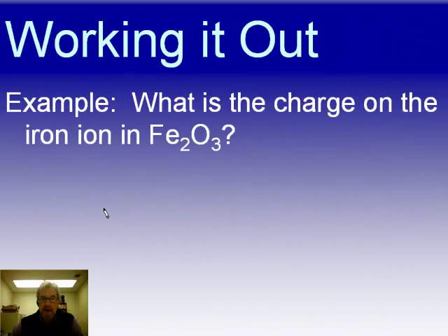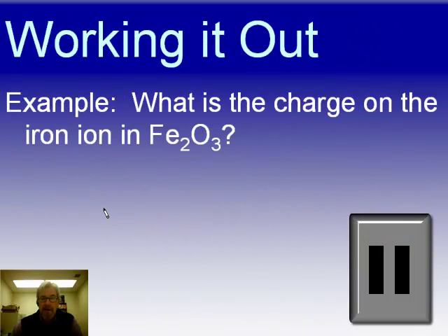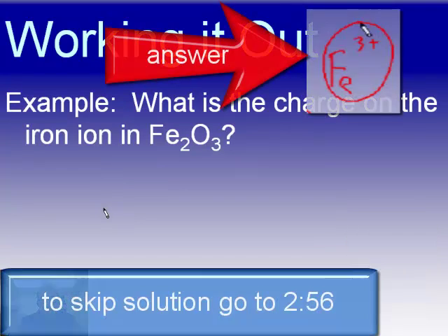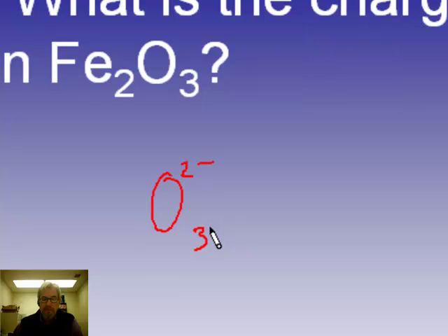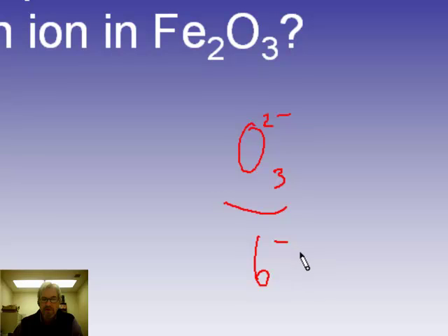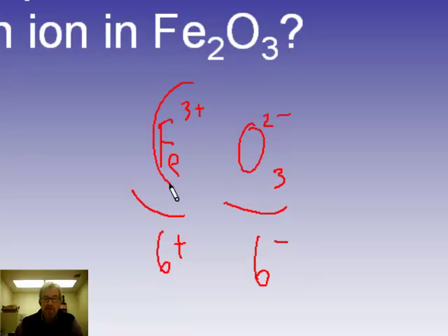Here's an example. What's the charge on the iron ion in Fe2O3? You figure this out, and I'll bring you back an answer. Well, if we think about oxygen's charge, oxygen is 2-. There's a 3 subscript on the oxygen, which tells you that all told we have 6 minuses in here. 3 times 2-. So the iron that we have here must give us a total of 6 pluses. But there are 2 of them, so that means each one is 3+. So that tells us that the iron ion is 3+.